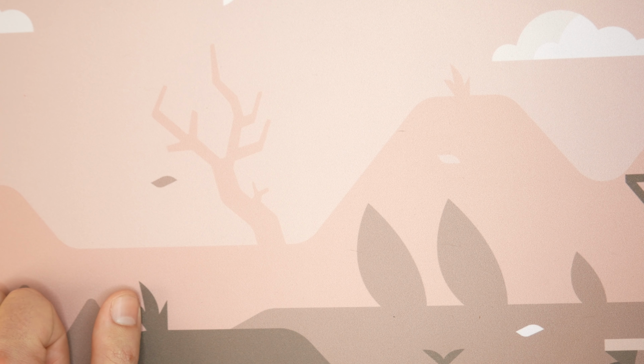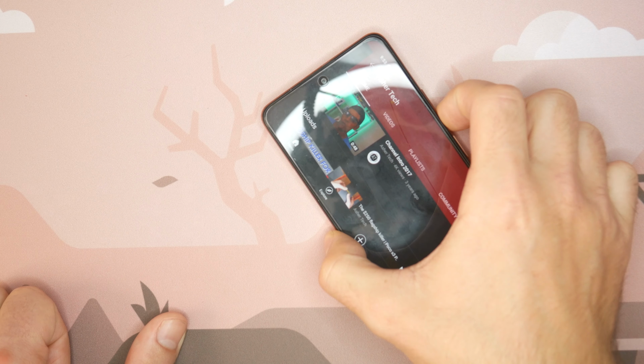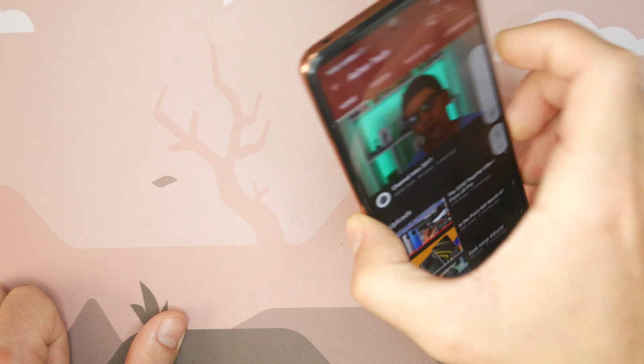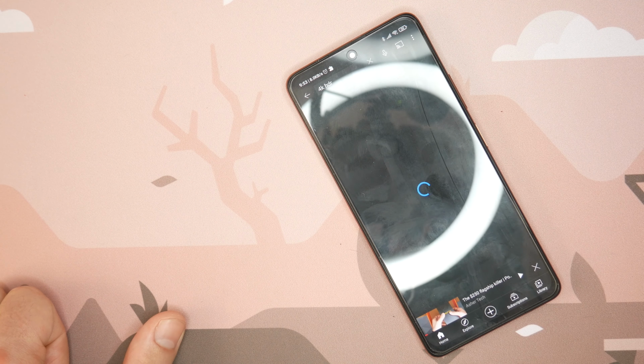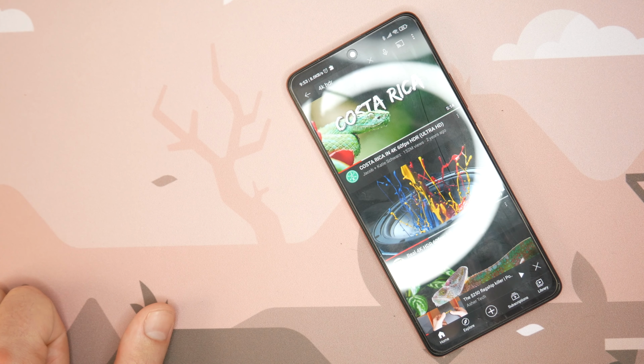What I have here is a Xiaomi launch package. This is for the Poco X3 Pro. Now there's a bunch of cool things about this that I'll get into. So what they did was this. Now it's very vibrant. I like is this on my X3 Pro, the back of the phone would vibrate because it was plastic. So this top front of the phone, this back of this one does not vibrate at all.